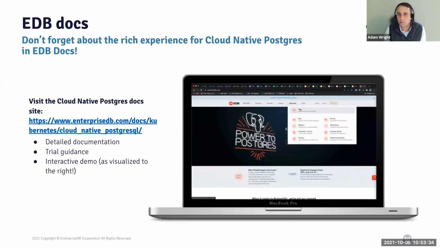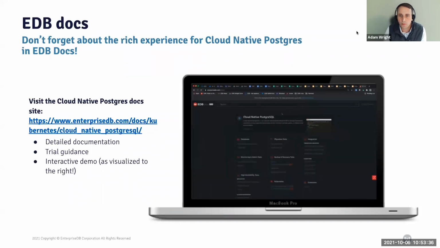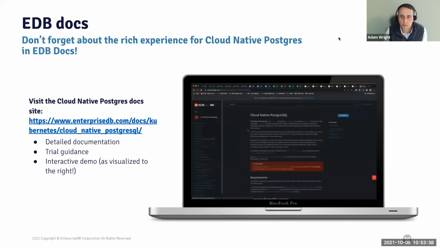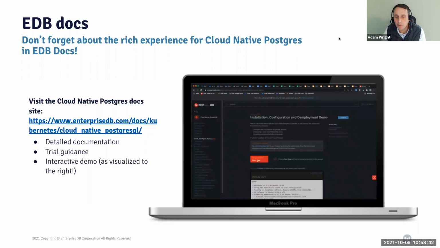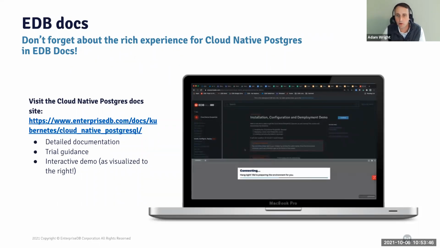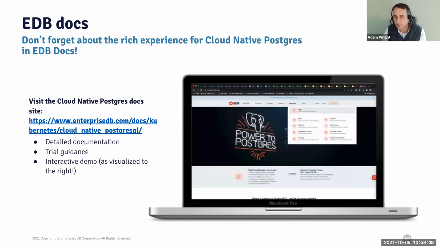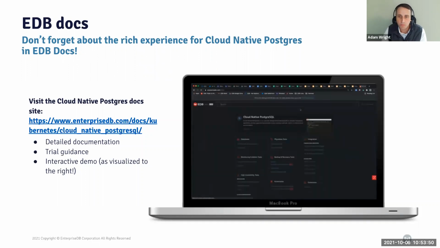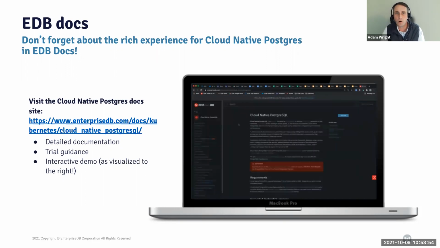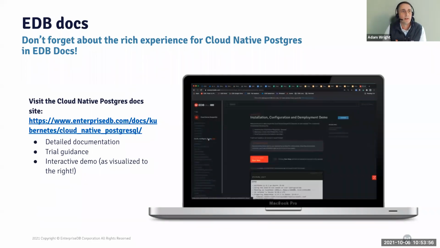All right, so next steps, I'm just going to highlight here. If you go to enterprisedb.com, go to resources, docs, Cloud Native Postgres, all of the features that we talked about are well detailed there. And there's also an interactive demo that you can do using Katacoda. So if you want to test Cloud Native Postgres real quick, you don't need to deploy a local Kubernetes cluster. You can run through that on our website. All right, thank you, everyone.